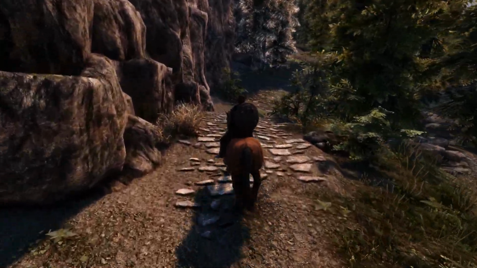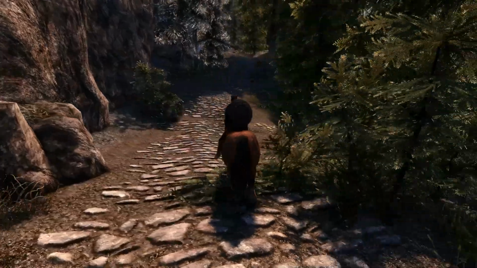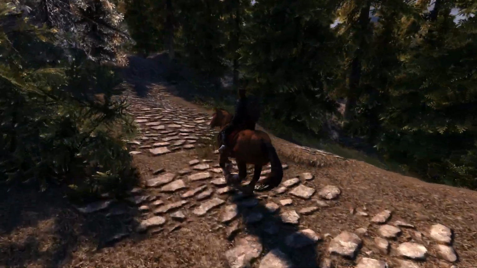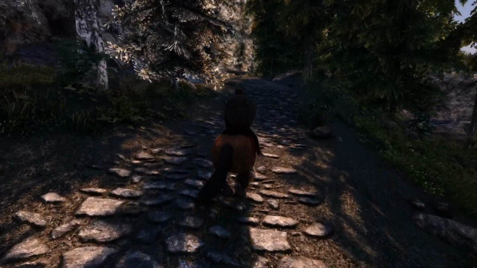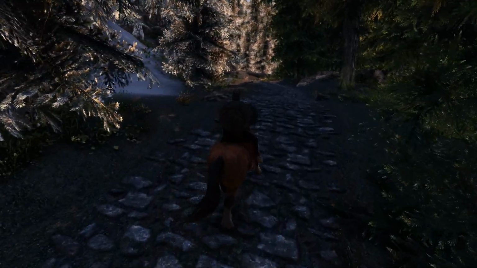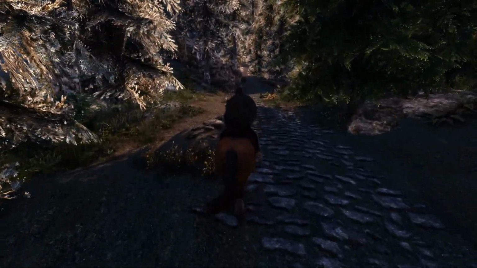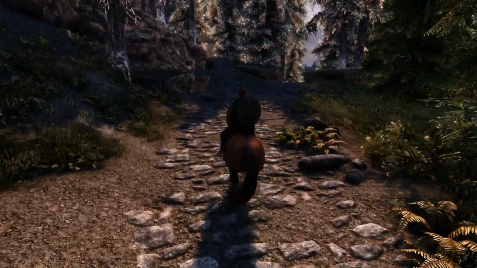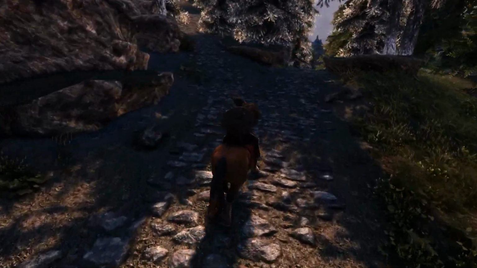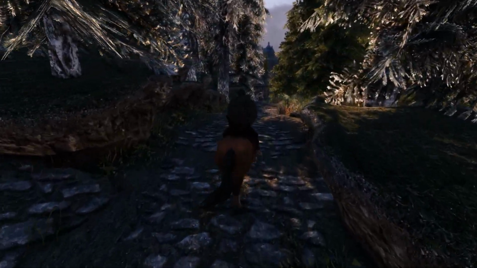Okay, so now we should have no problem getting to Solitude this morning. 9 o'clock in the morning. So we should be able to ride right up to Solitude. And let's see if we can fix our convenient horses issue here. I see the roof of the Blue Palace up there.